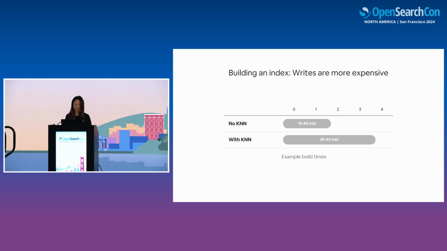Compared to the traditional indexes, the first thing that we noticed with the KNN indexes was that building the index has become more expensive. Writes have always been relatively more expensive operations in Lucene, but with the HNSW graph, this is more so than before. Here are some of the numbers regarding the index ingestion time.